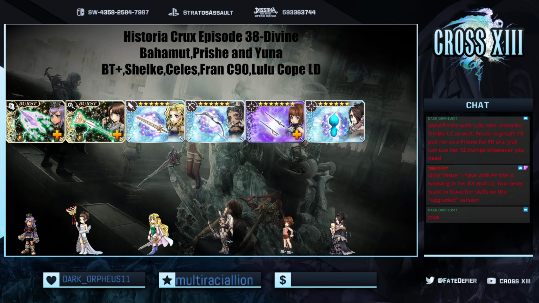But enough about me harping about Prish. We have two other characters to talk about, and the LD companion on Prish's banner is Fran. I honestly don't know what Fran got. Do you guys have any idea what Fran got? I can go with Fran.